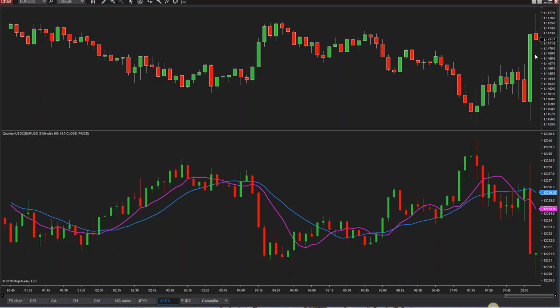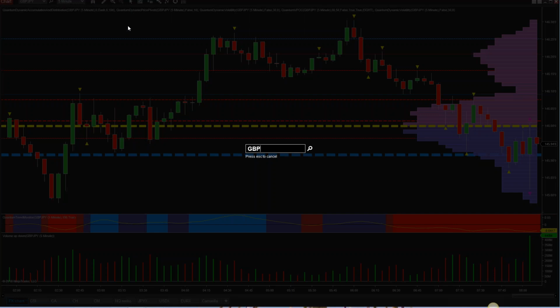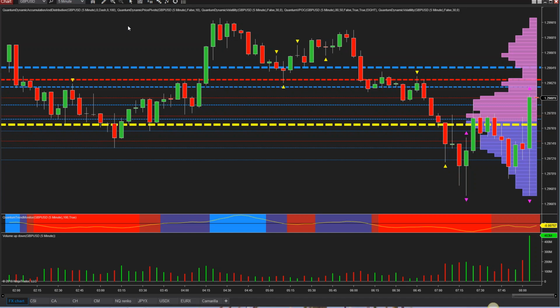So we've seen a very strong move in euro dollar. Let's just have a quick look and see what's gone on in cable. See if that's reflected. Yeah, it's reflected in cable as well. This is what you expect to see. This is a traditional open. We've got a volatility candle triggered again, a lot of volume coming in, but that is what you expect to see. And this reversal, from this bearish phase here into this congestion phase in Europe, and now we're starting to see a reversal into a bullish trend.